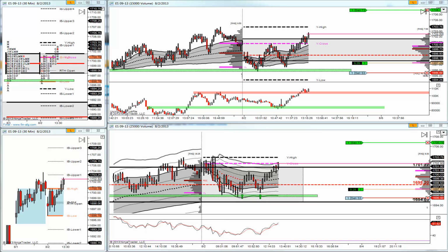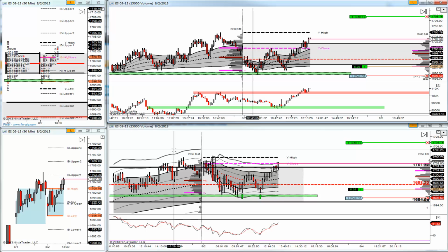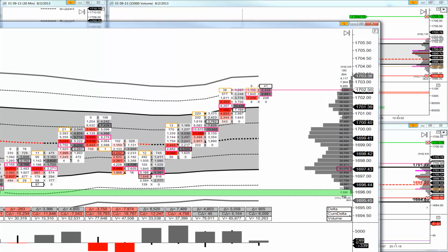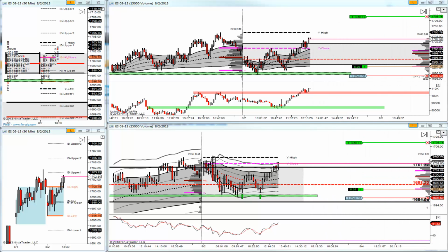Okay, still long the S&P 500 mini contracts. We've auctioned above today's developing value now, and this market is currently out of balance, and we are starting to move one time frame higher on the TPOs. So next stop is obviously yesterday's high of day at 1703.75, and I'm just going to see where this market tries to go now. We've got a nice cluster of volume below us now, so if we can't trade below these big prints, then we should see this market try to auction higher. It's pretty slow at the minute, and I'm just keeping an eye on everything. So yeah, keep you posted.